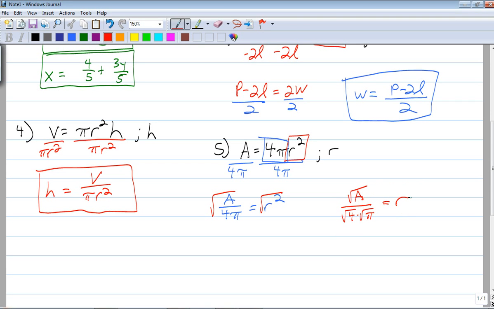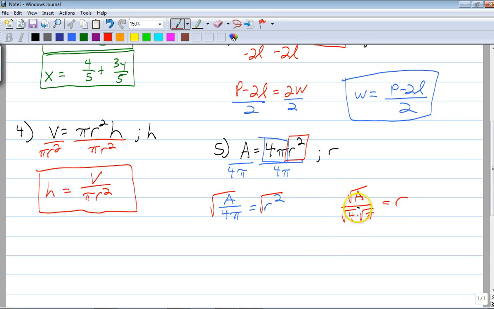Now, normally when you take the square root of something, you want to do plus or minus because there could be two possible answers. However, with these formulas, I only want the positive because we're dealing with formulas, and that's how I'm going to grade it on the test, so you don't have to put plus or minus. Although, if it was a general problem, you would need the plus or minus.